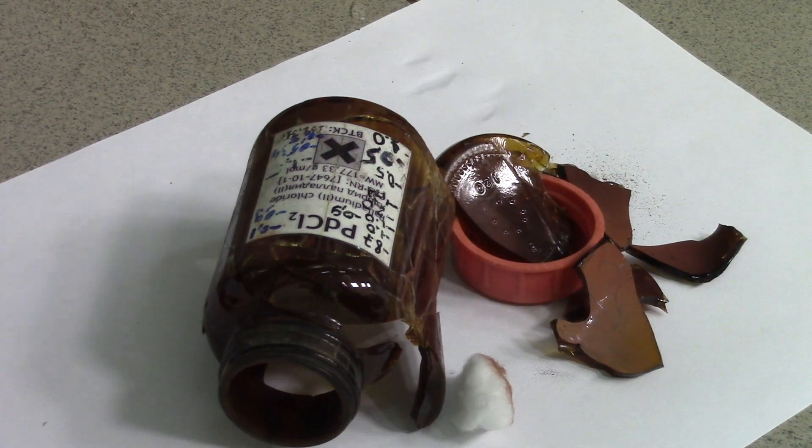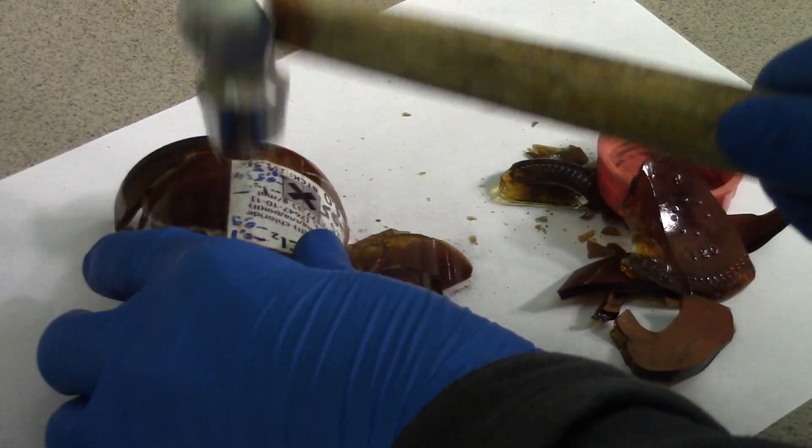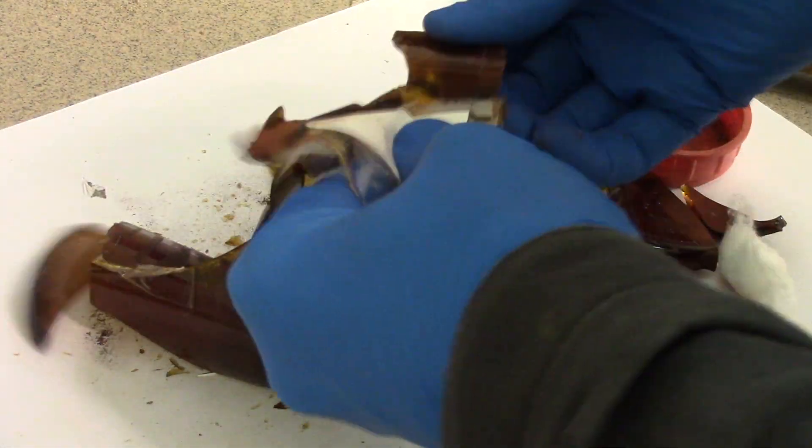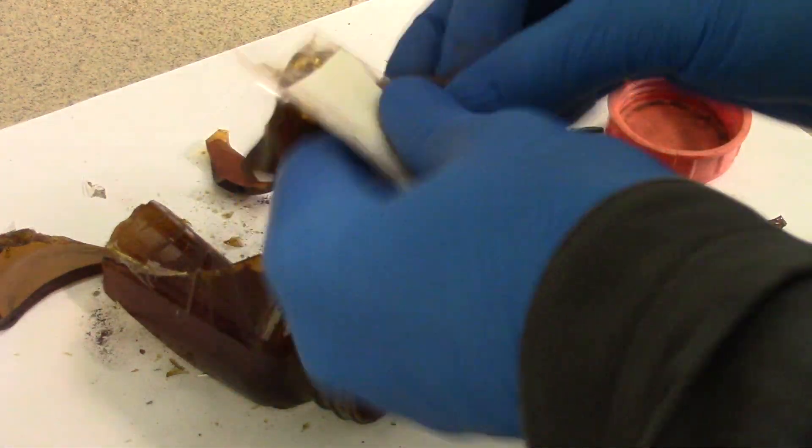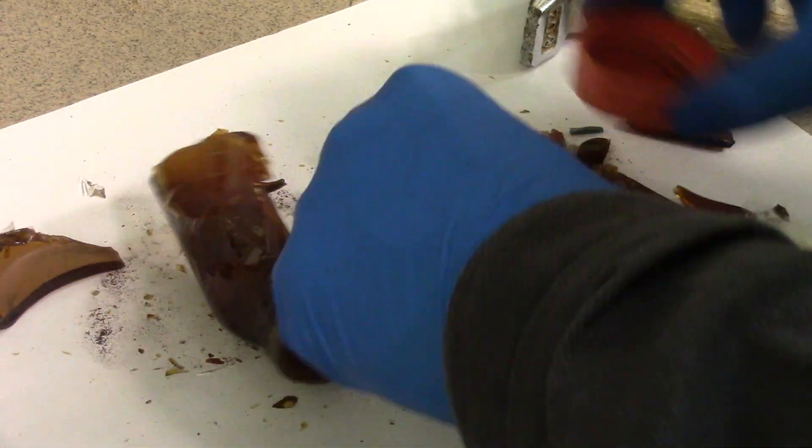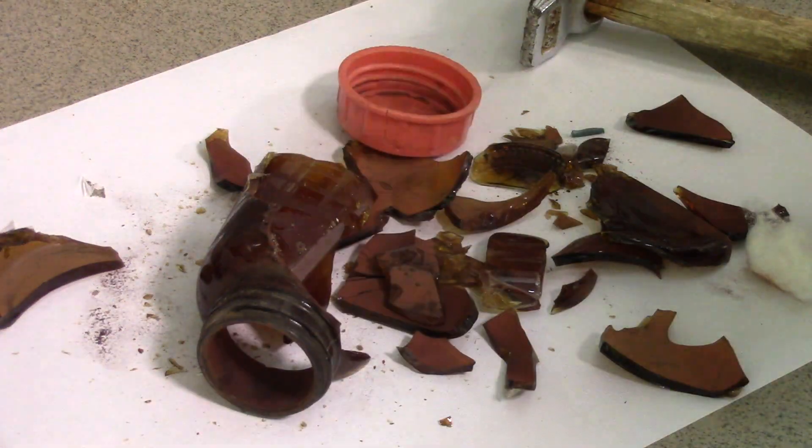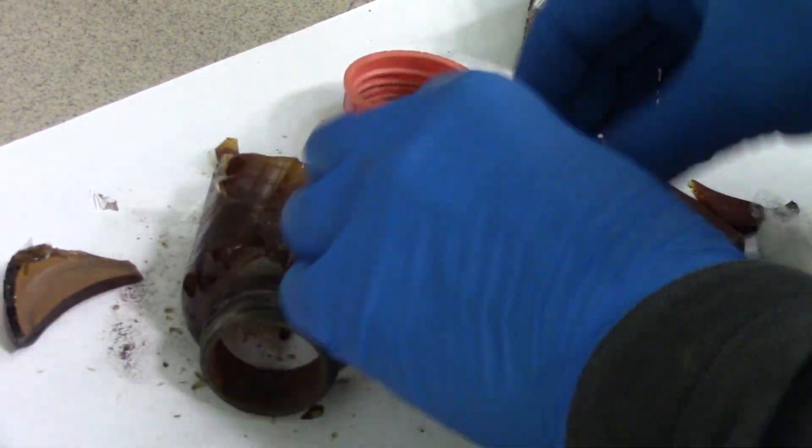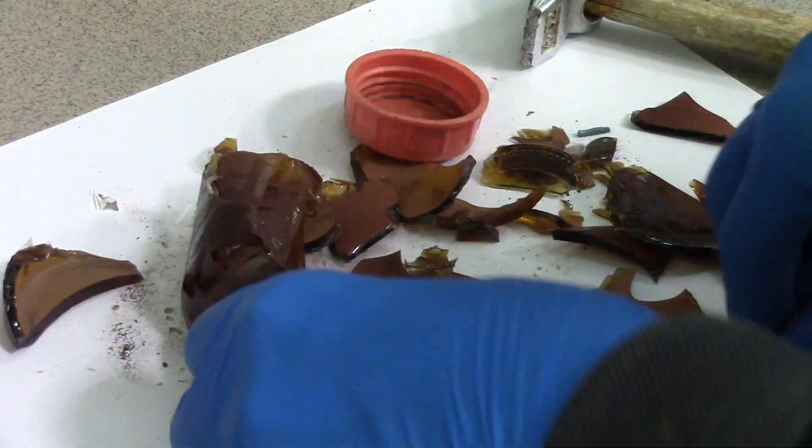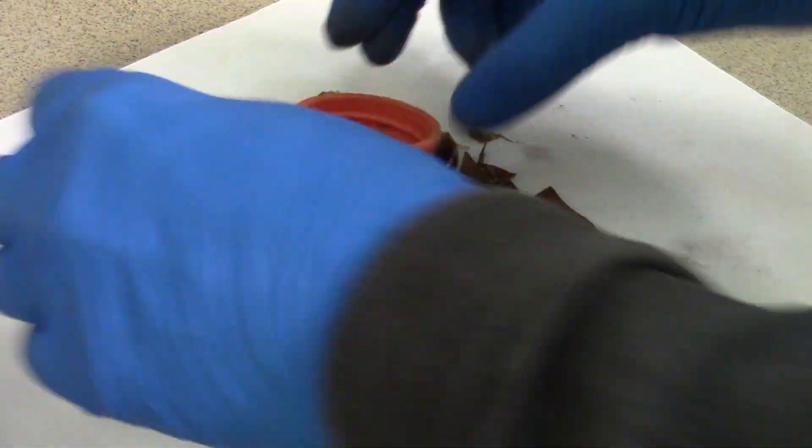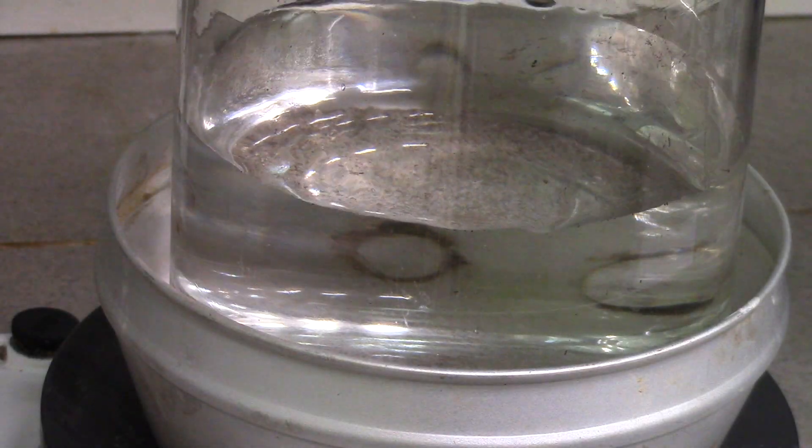While water was heating I crushed the material into chunks by hammer and sorted them from duct tape and sticker. I also removed palladium dichloride from my gloves using a cotton ball to not lose such expensive reagent. We are ready to start.